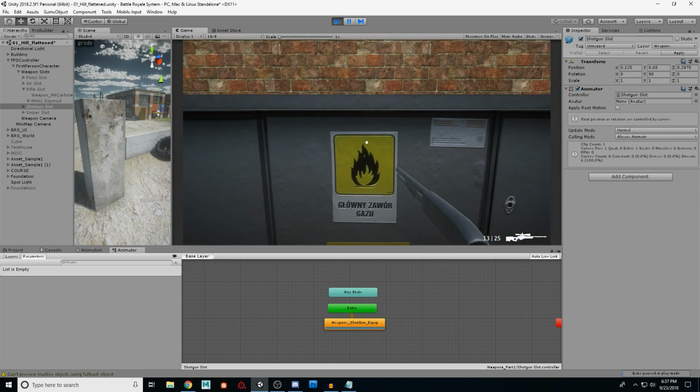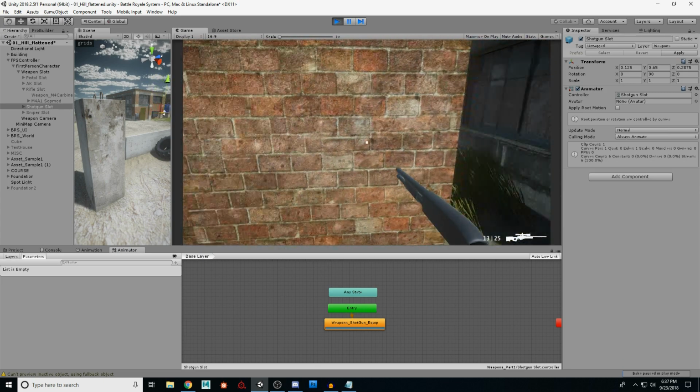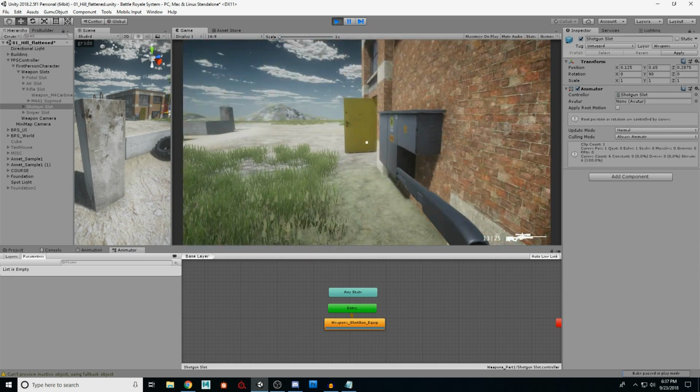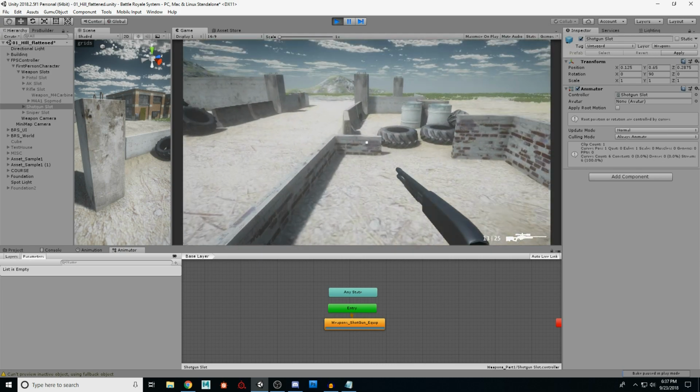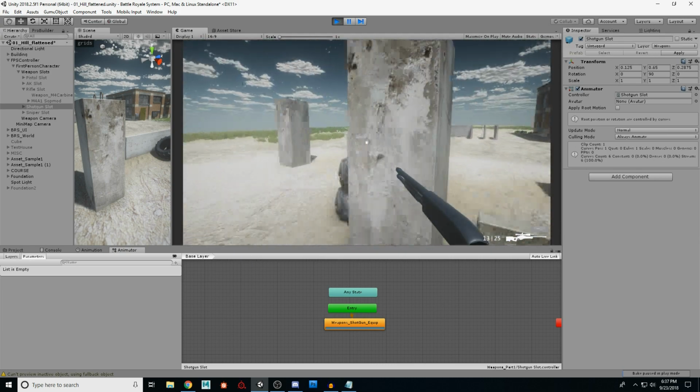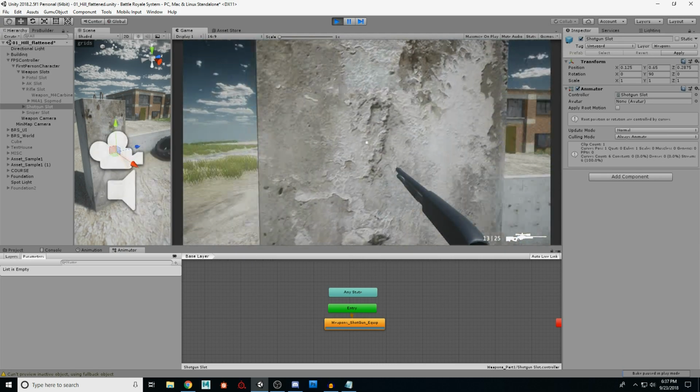Now you'll notice that if I go up to a wall, my shotgun is not poking through the walls. It looks correct, like I'm standing against the wall holding a shotgun, right? I'm not looking into this box or anything like that. Well, out of the gate, yours is going to do that. It's going to look into the wall, and I'll show you what I mean.